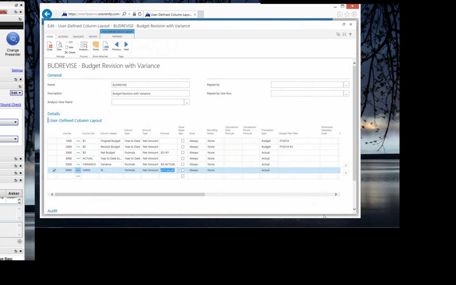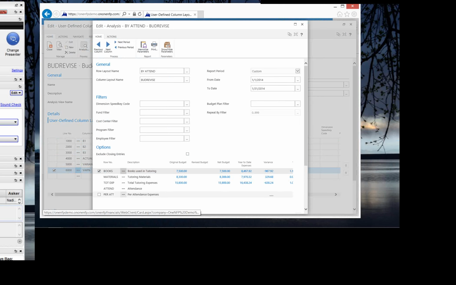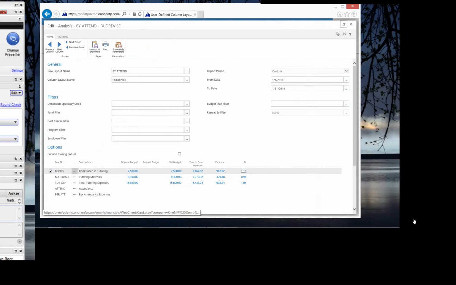You can do a more detailed layout of the calculation of a percentage with parentheses and division and then multiply by 100, but a nice trick is to just do this slash, to take the actual divided by the overall budget and use a slash. So if we take a look at that in analysis, we can see we've got our percentage over here.